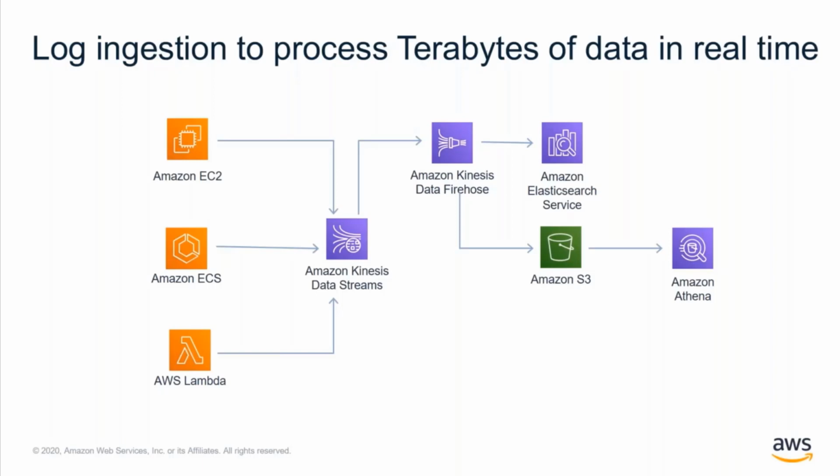Run Athena queries on top of that for you to generate insights, or use Elasticsearch for you to do the analysis that you need across all the logs that you're collecting in your enterprise. So you could actually build a highly scalable observability platform very quickly using Kinesis and all its integrations with existing AWS services. You don't have to just stop there.